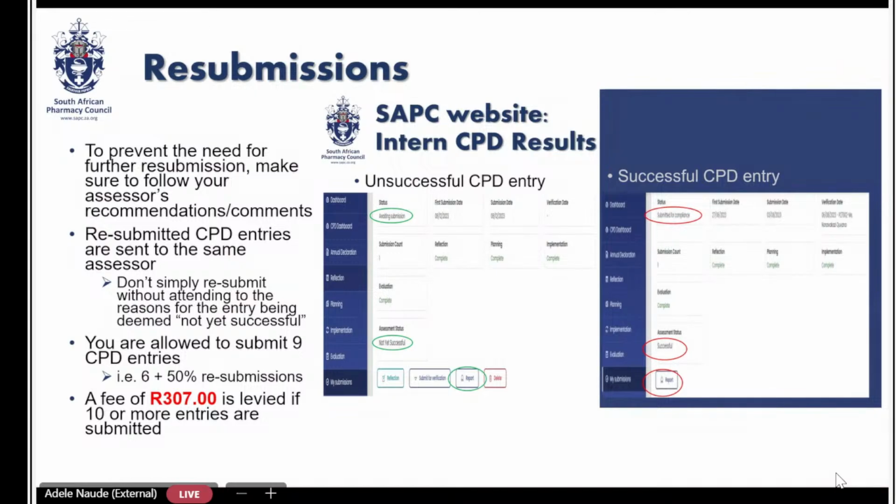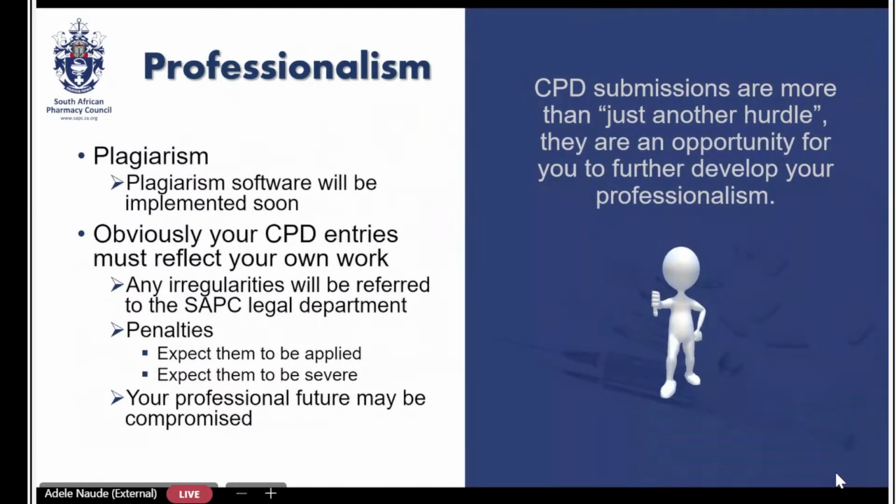What we usually suggest is do not submit all 6 CPDs simultaneously. You are allowed to submit whatever you want, whenever you want, but it's very important just to see where you are. What are you doing? Something that's not correct. You're making a silly mistake that's easily fixable. So try to maybe submit 3, get feedback, and submit the rest. And then you stay within the 9 allowed CPDs and you don't have to pay a fee. There's an additional fee of 307 Rand for the 10th and subsequent submission. So please submit maybe 2 or 3, get your results, and do the rest to be able to write the first exam.